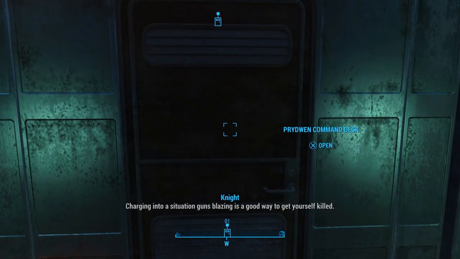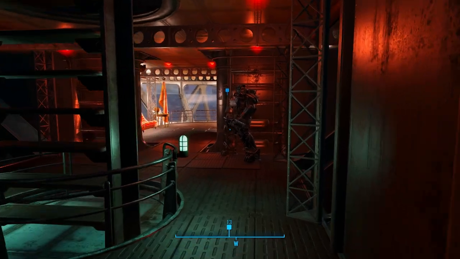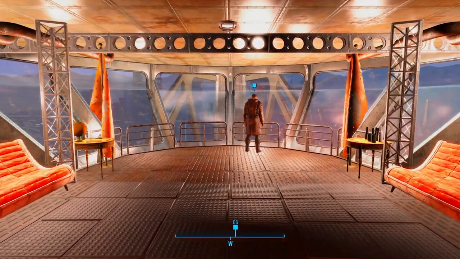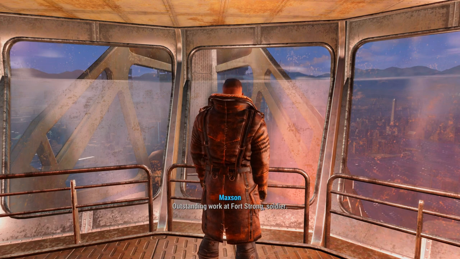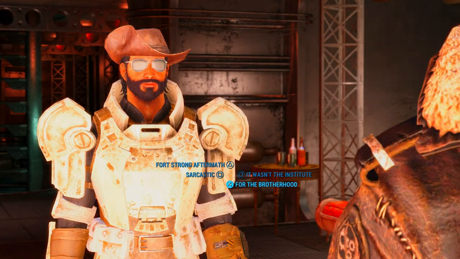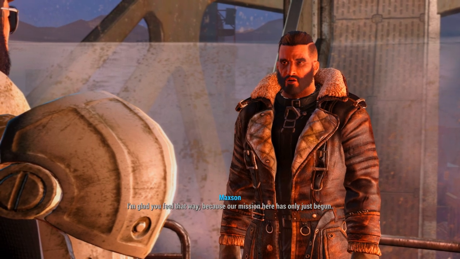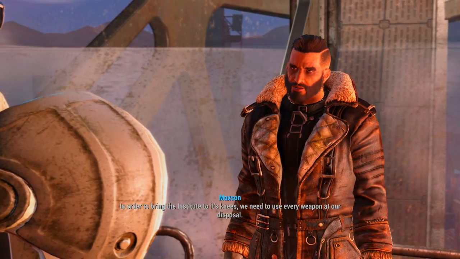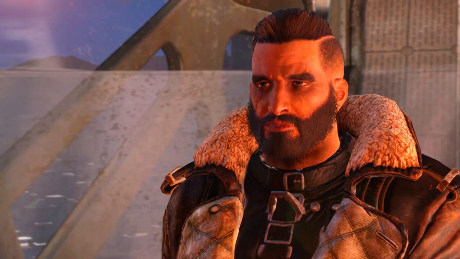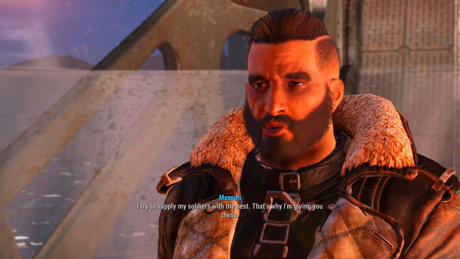Charging into a situation guns blazing is a good way to... Outstanding work at Fort Strong, soldier. It was an honor fighting for the Brotherhood. I'm glad you feel that way, because our mission here has only just begun. In order to bring the Institute to its knees, we need to use every weapon at our disposal. I try to supply my soldiers with the best. That's why I'm giving you these.